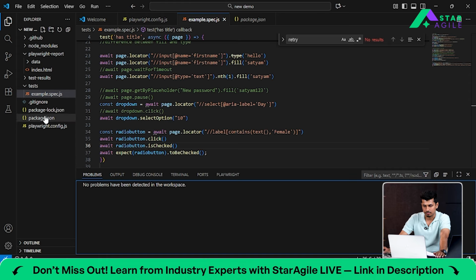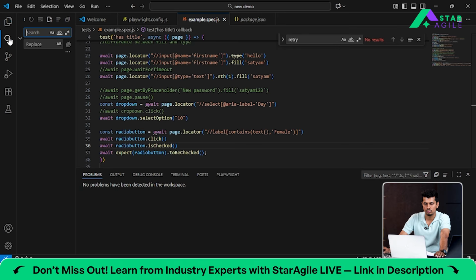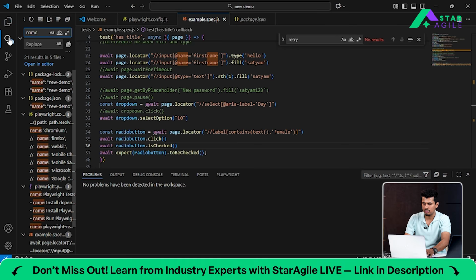Apart from that, it comes with this. See, this is the file part. Here if you want to search a certain keyword, right? Suppose you want to search name, just type it, right? So it is very much easier for you to check what exactly the keyword you are searching, and the entire repo you will be able to check. So suppose I have written the name, wherever the name is present you can just go and search it.